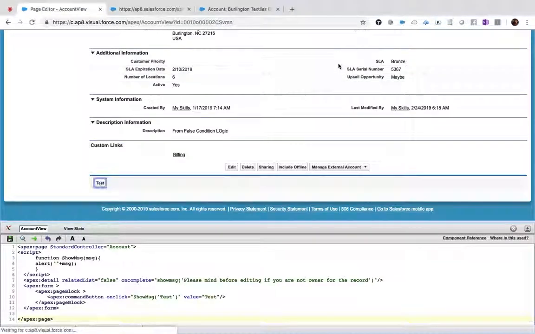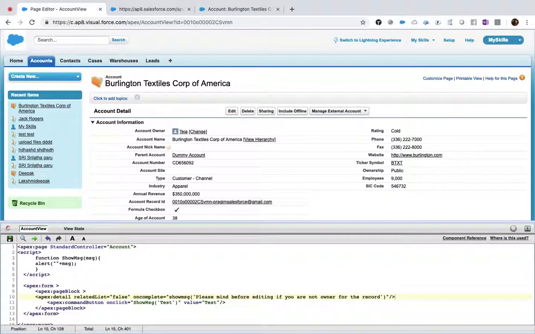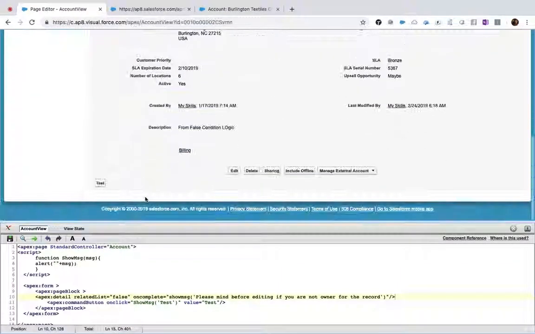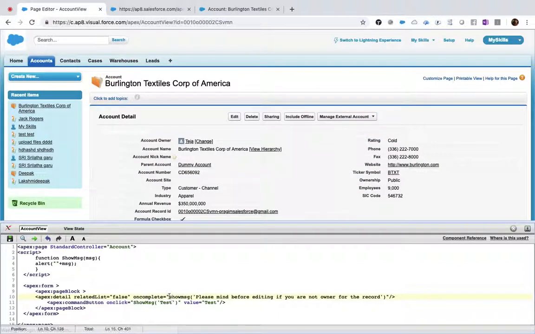It's coming. So this method has a problem. I don't know, somehow it is not coming. Okay, I need to check it.